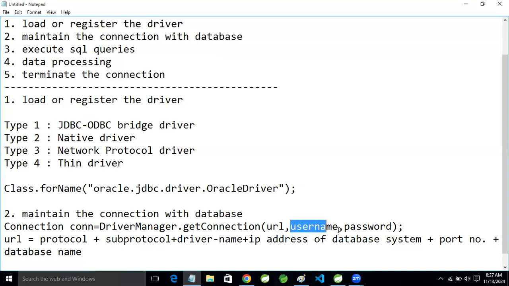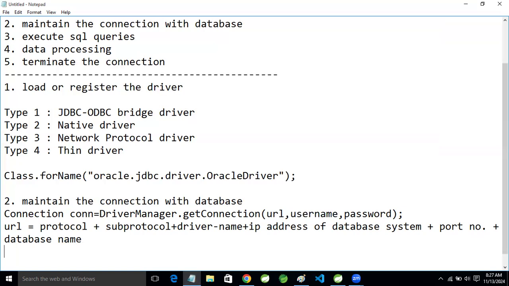Username and password are your MySQL or Oracle database username and password. If you are using Oracle, this is the URL like jdbc:oracle:thin.